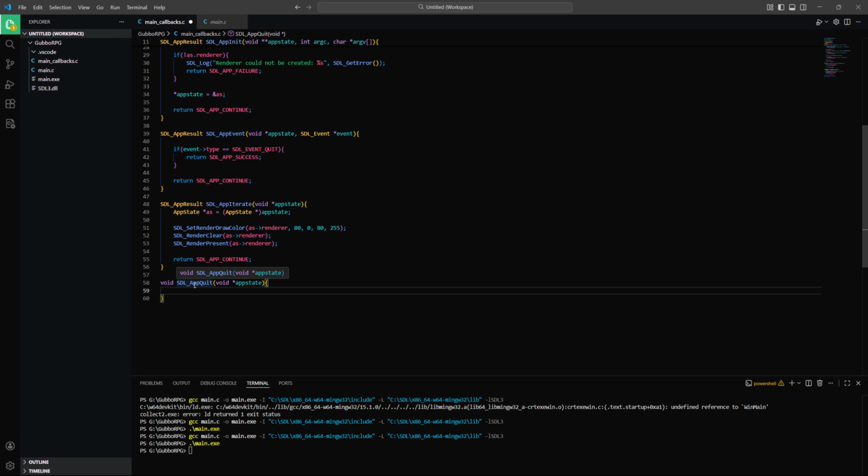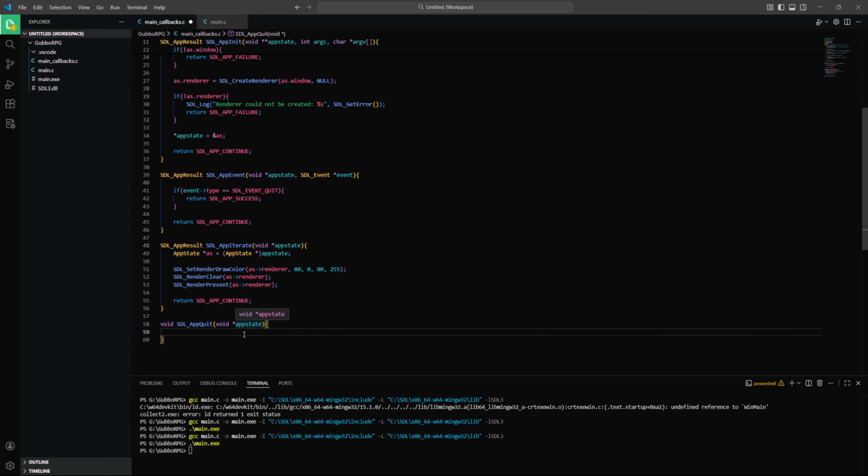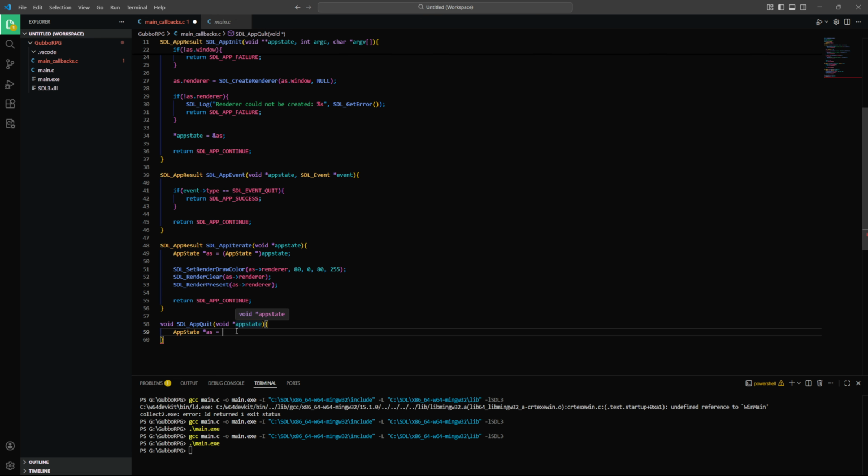Now I do believe SDL AppQuit actually handles destroying the renderer and the window and everything. But we can do that manually. Just like we did before, first we can do app state. Again, I like working with a new pointer. Makes life a little easier. App state pointer, set that equal to app state.